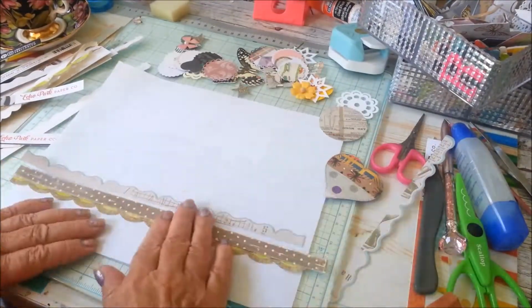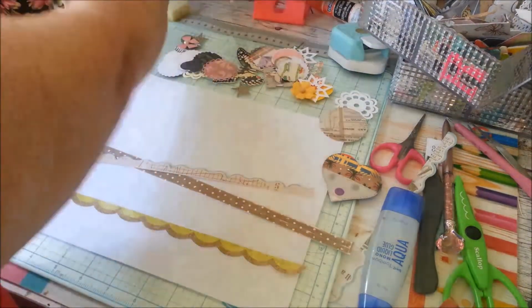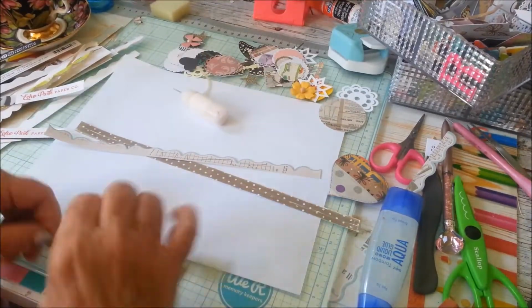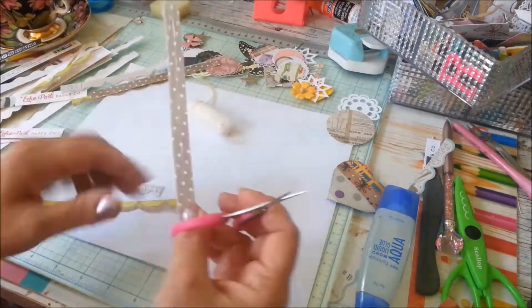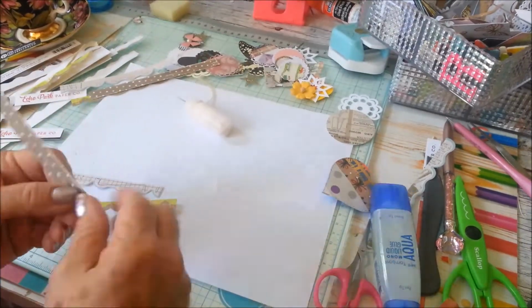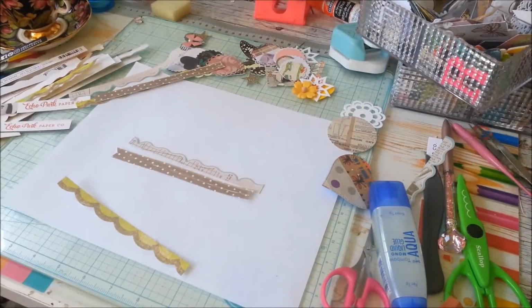And you're going to see me go through this over and over again. Right now, what I decided to do was to cut them down because I'm never going to use 12-inch strips. So I think I've cut them in half, basically. Just cut them down to 6 inches. And I'm now just cutting the ends of it, making a little flag out of it. Just adds a little more interest. Now I'm going to glue them together.